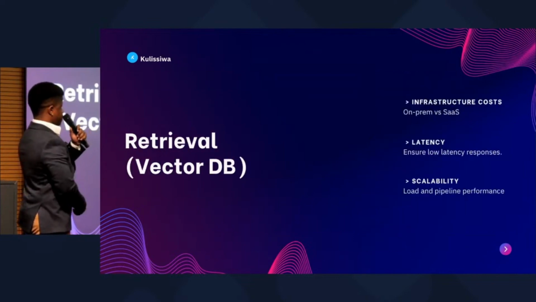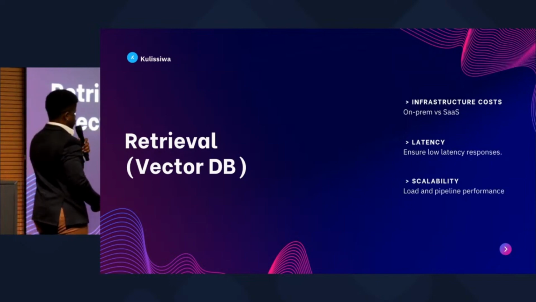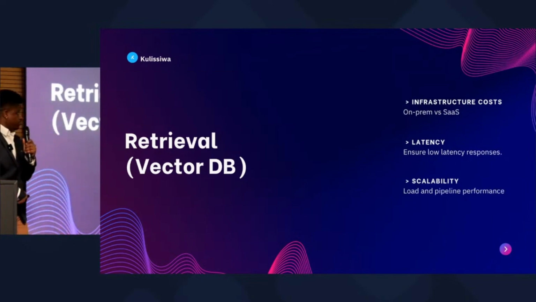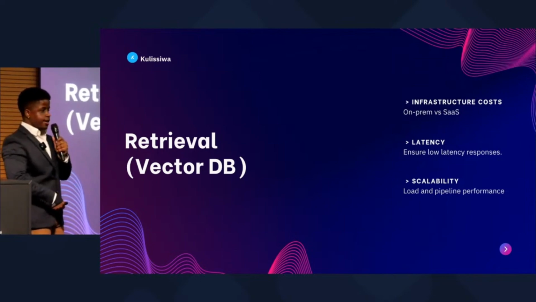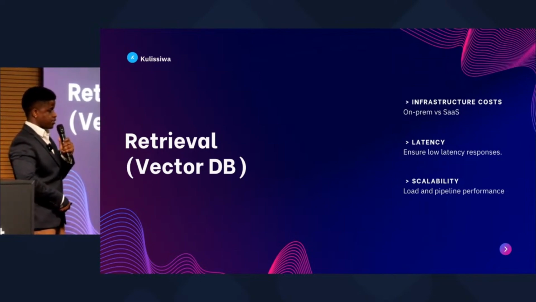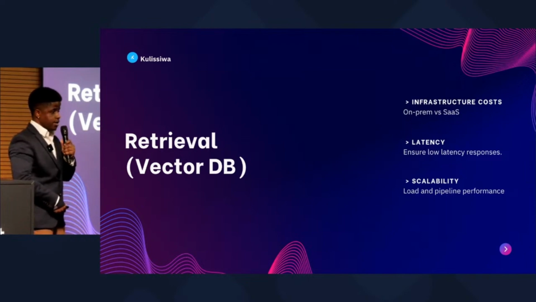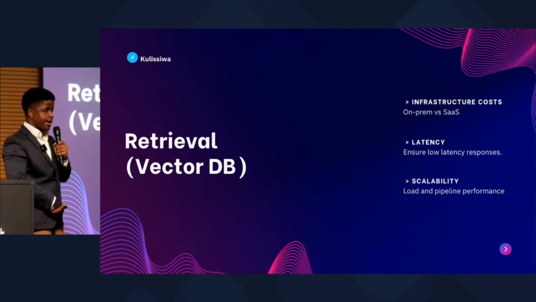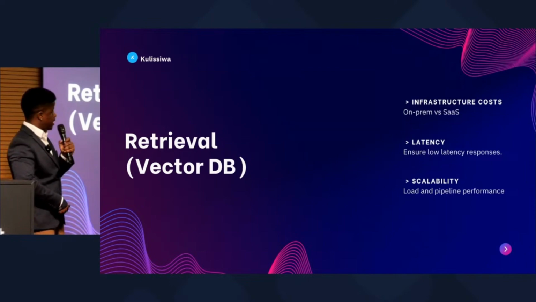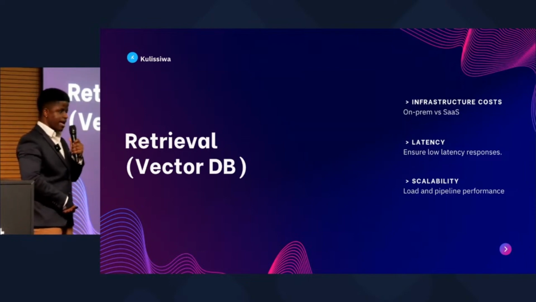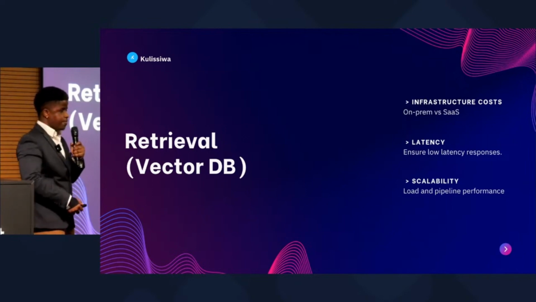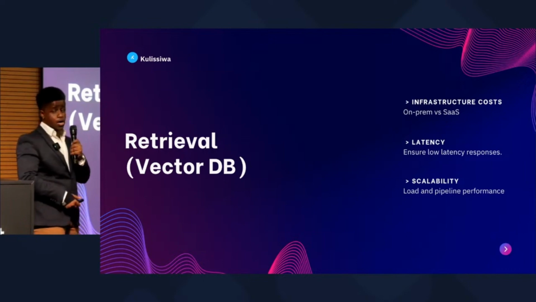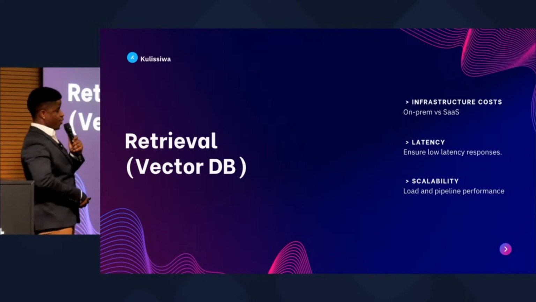Then you have retrieval. If you can go SaaS, it's pretty much free infrastructure management. They are going to manage all of your infrastructure. For example, I use Supabase. That's where I store all my embeddings and my documents. It's easier. I don't have to create my own instance and manage that instance and scale it. It's easier if I just use that. But if your company has enough money to burn, go ahead and go on-prem.